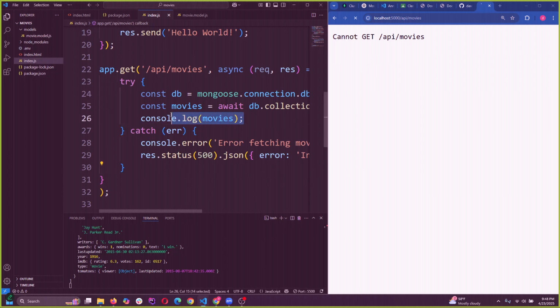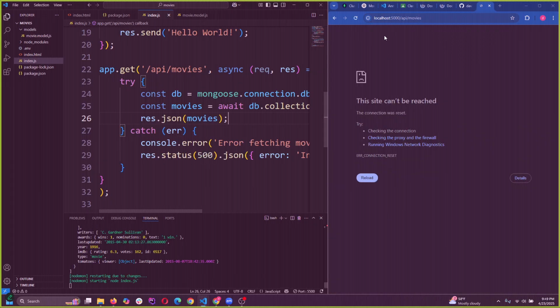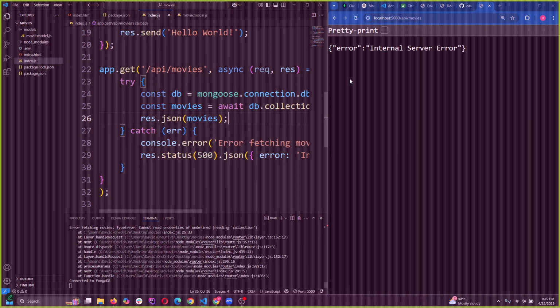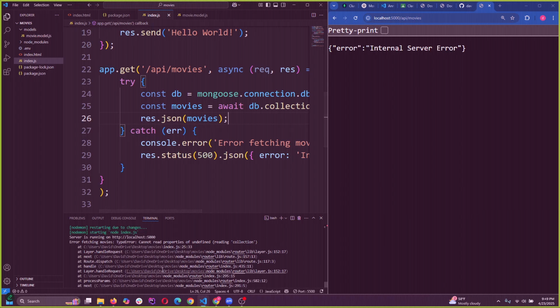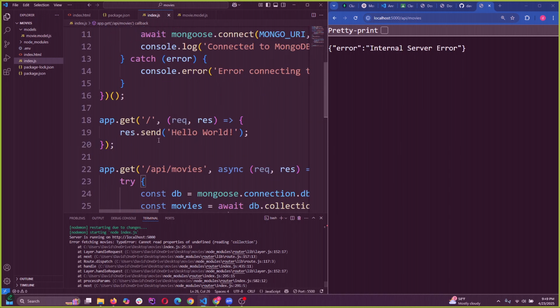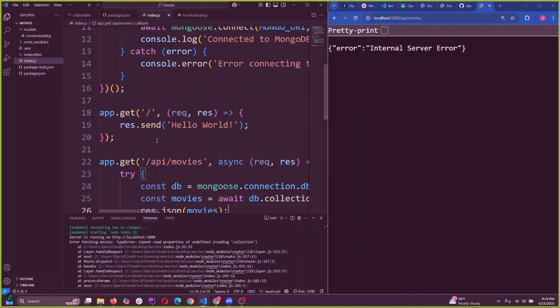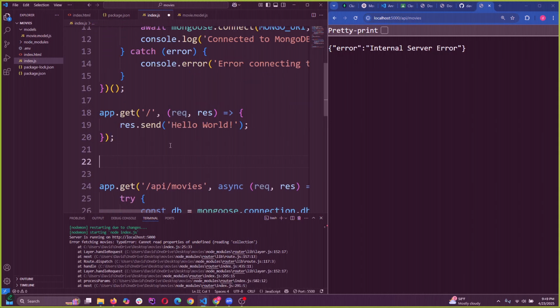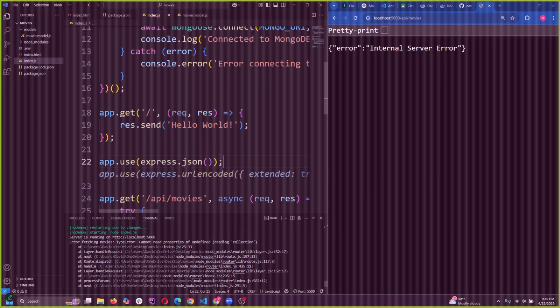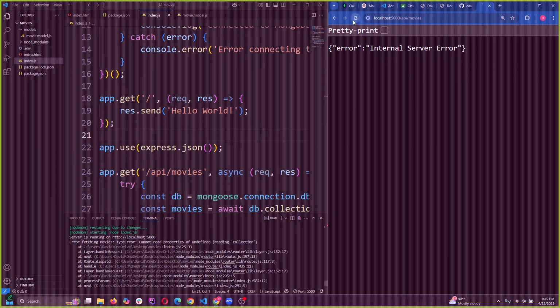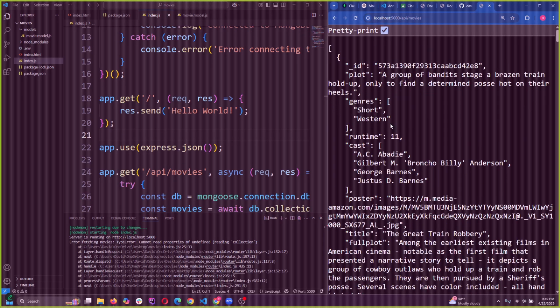So instead of console logging, we'll do result.json movies. And then I think here's where we'll finally need app.use express.json. There we go.